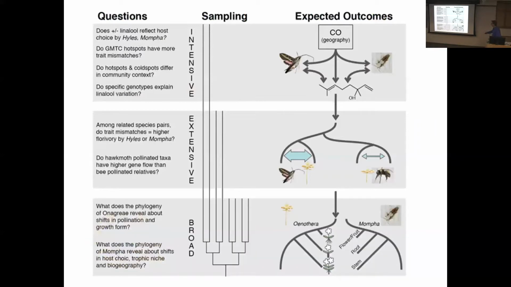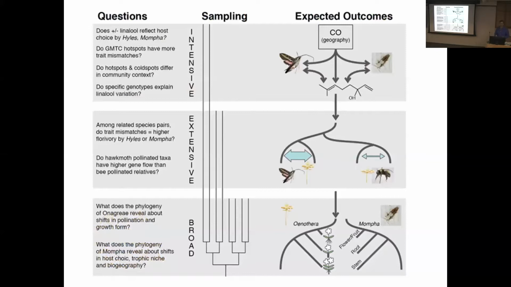And then we wanted to take a really broad look at the end and ask for the whole genus Oenothera, in fact, for the whole family Onagraceae, and for the whole lineage of moths that give rise to Mompha, are they co-speciating? Is this tit-for-tat coevolution? Are they locked in an arms race? Are there other things that we didn't anticipate, like life history strategies or the kind of fruits that they make that might lock out a Mompha moth if it's trying to use fruits as a place to live, et cetera?